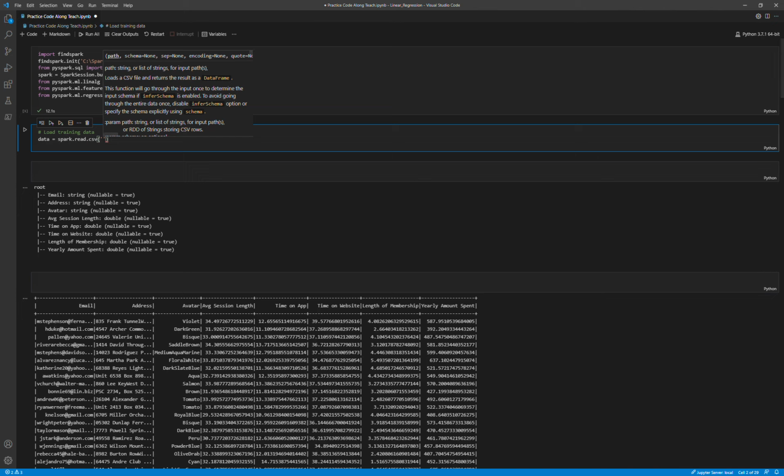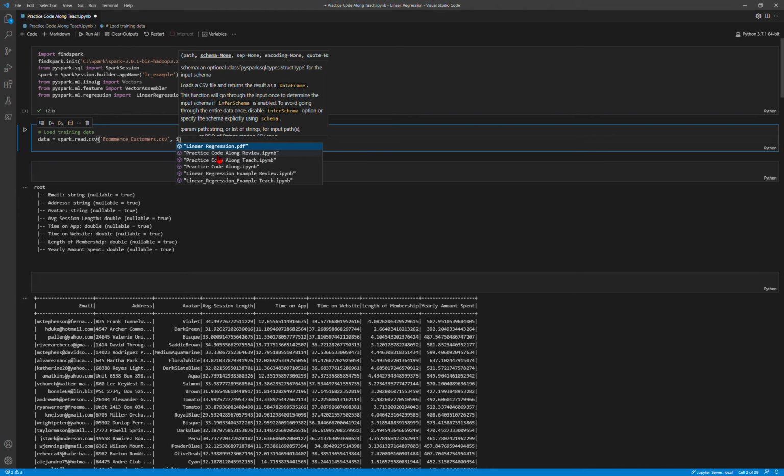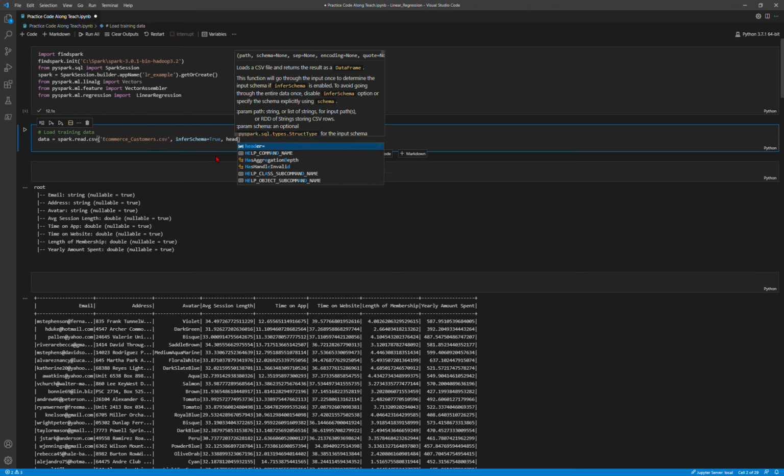Let's copy and paste the file name we want to import to our environment: ecommerce_customer.csv. This is not a real file, but it's actually a file created by the author himself, so nothing to worry about privacy here.